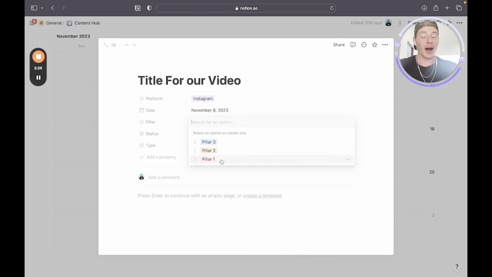And you can really define what those are for yourself when you go through your content pillars. We're going to be going over that in another video. But your content pillars are those foundational things for your brand. So you want to have about 3 content pillars so that you're always creating content within the same scope, and you're saying the same sort of things so that people can know what to expect and you can really build your brand foundation around those things. So let's say pillar 1 is education for content creation. We're talking about social media for pillars, and we want to be talking about education for content.